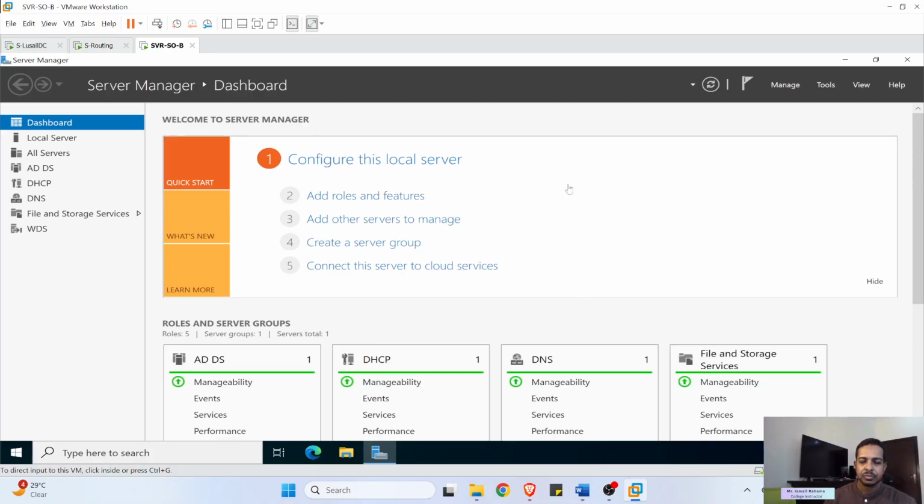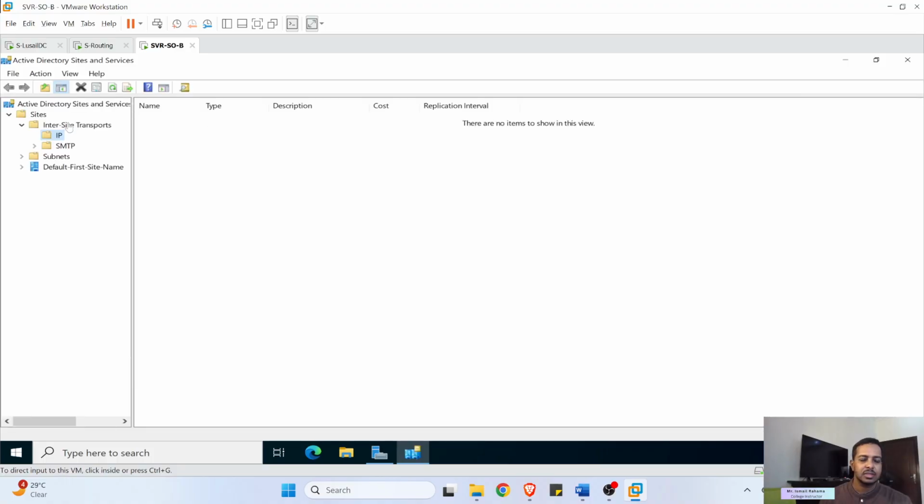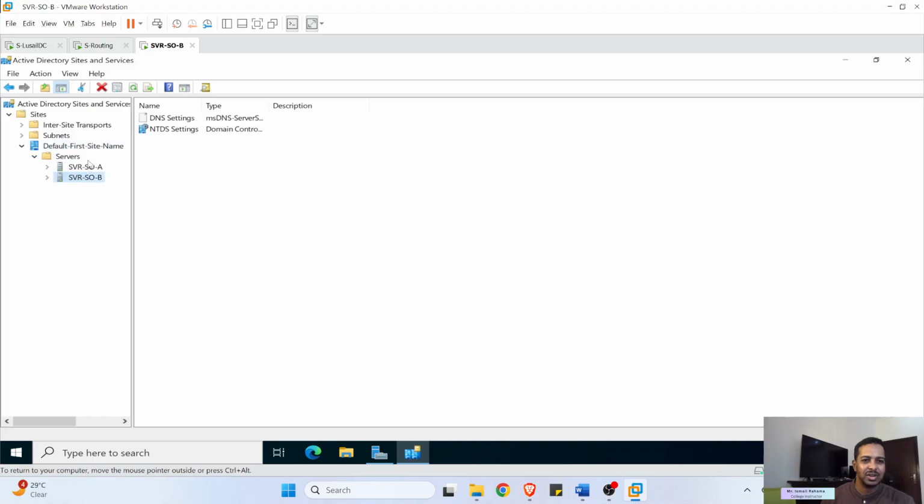On server B, we are waiting for the sites console to open. Yes, this is the sites. So this is how our sites look, our first site is the default site. As you can see, we have server B. Don't worry about server A. Server A is already offline now, from the previous part.